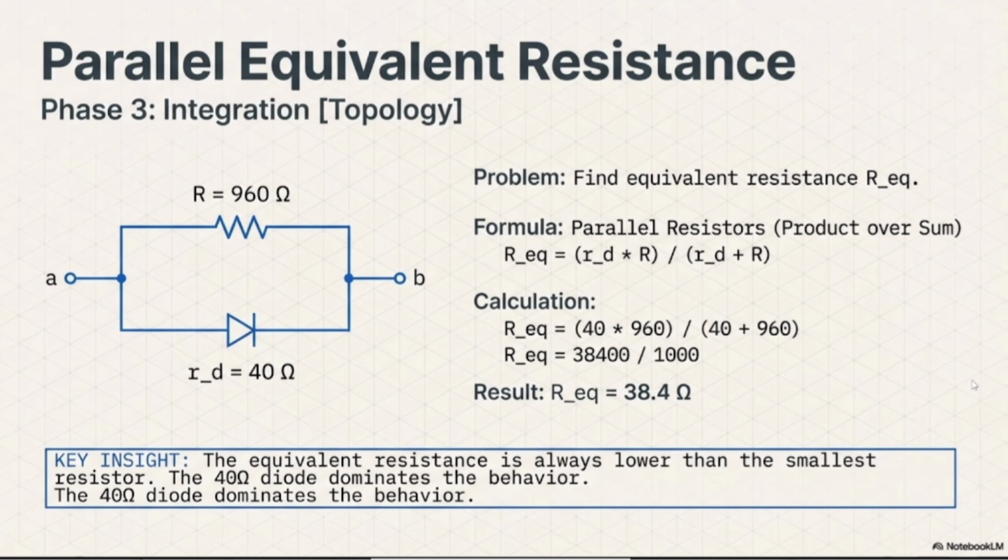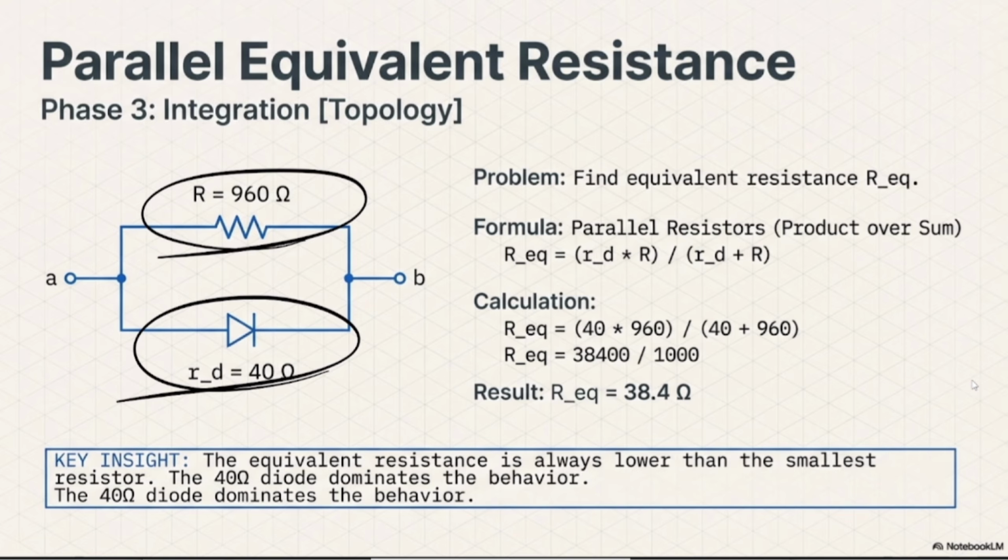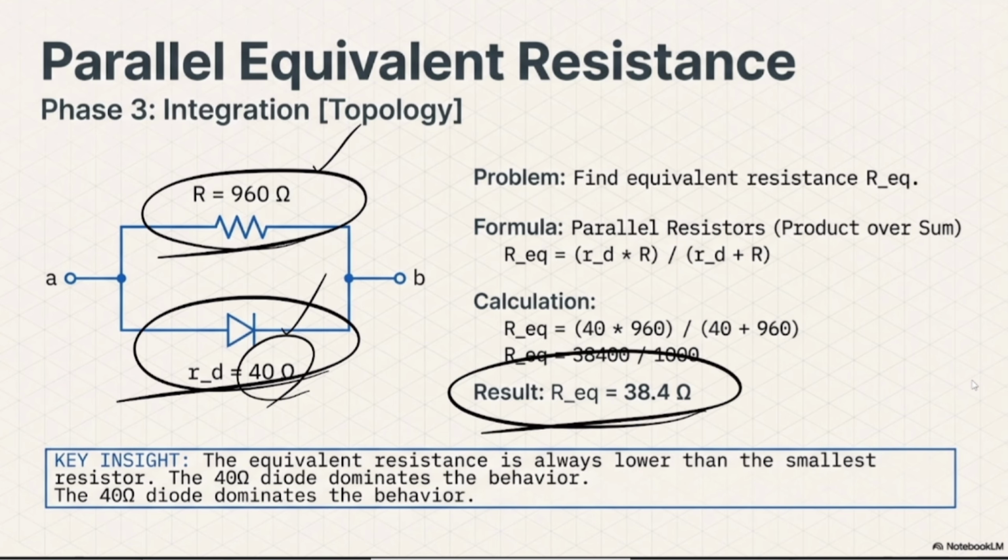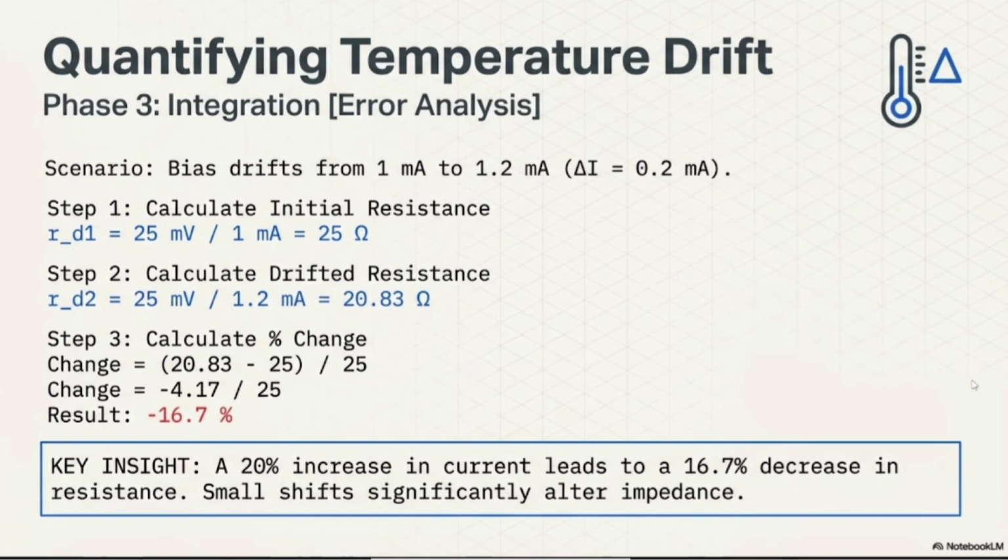Then we have the parallel equivalent resistor. This is a very, very simple question. Imagine that you have a condition like that, and the question would simply ask, what is the parallel resistance of these two, a diode and a resistor? As you know, in some kind of AC condition, I can consider that diode as a resistance, a nonlinear part to the linear part. So for instance, this part is 40, just find 40 and 96. Since R is way, way bigger than 40, your final resistance is going to be very close to your small resistance, which we found as 38.4.